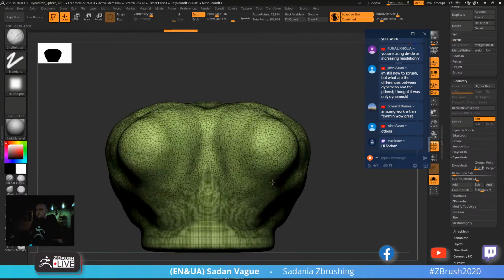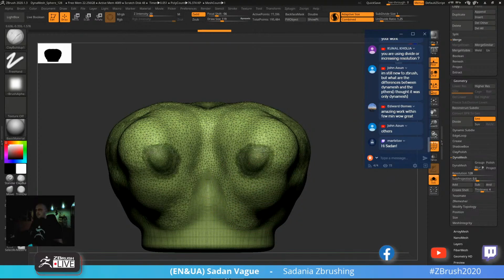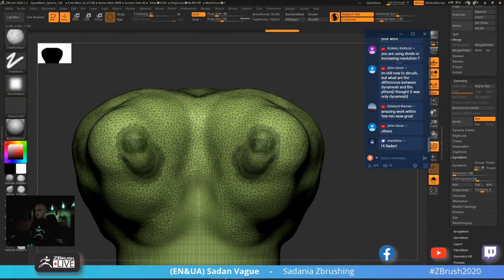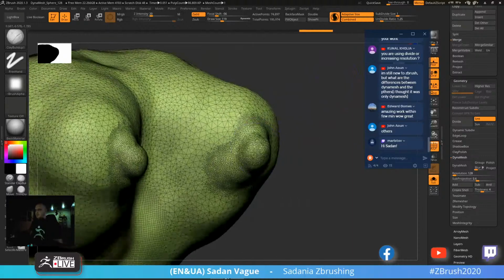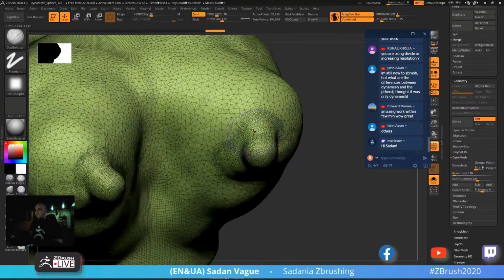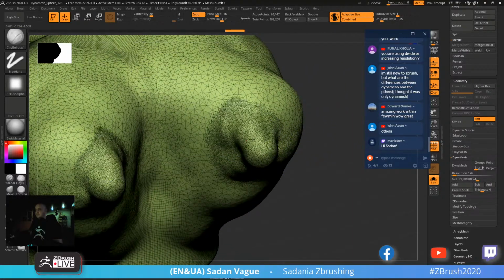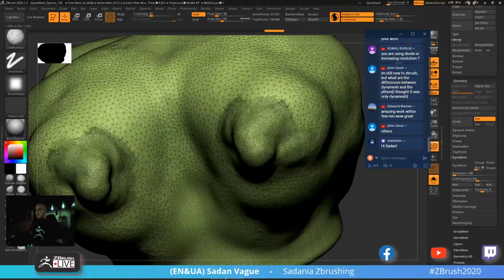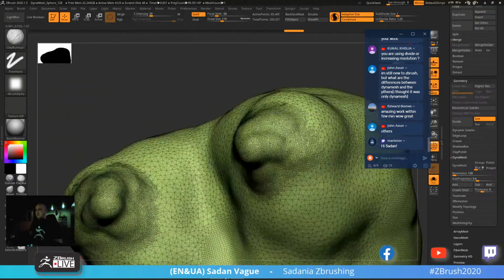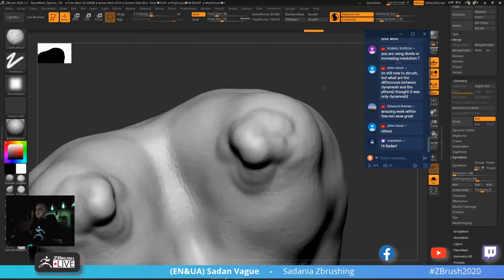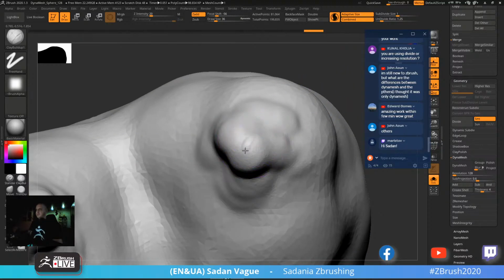It basically works like this. A smaller brush gives you more, so it changes your topology in real time, depending on the size and the settings of your brush.